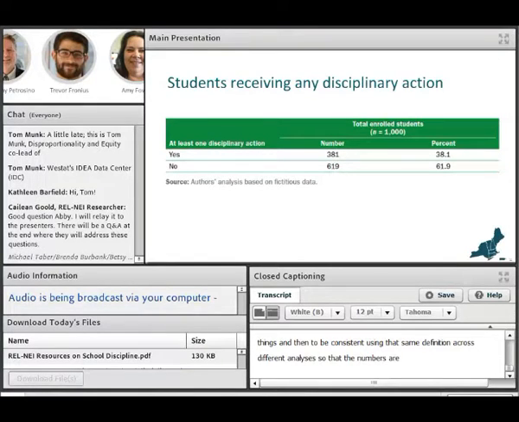So this analysis tells you very quickly how many students received at least one disciplinary action during the past academic year. And interestingly, we don't talk about this in the report, but it establishes something of a district average. So if you were to analyze by each school in the district, you could see which schools are using punishment more than other schools, and then it can lead to some further investigation.